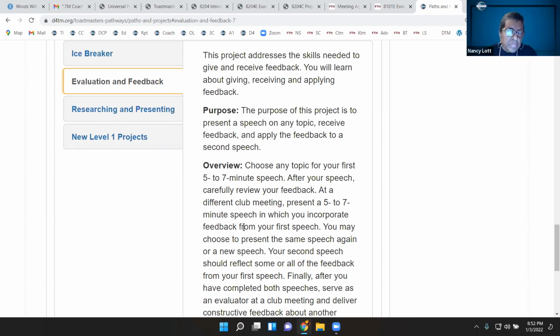And as you grow by doing that, applying all of the feedback to future speeches, that's why I've kept all of my speeches. That's why I've got a whole file cabinet full of evaluation forms. I can go back and review them and remember the things that I've been taught and continue to apply them to hone my skills and get better.